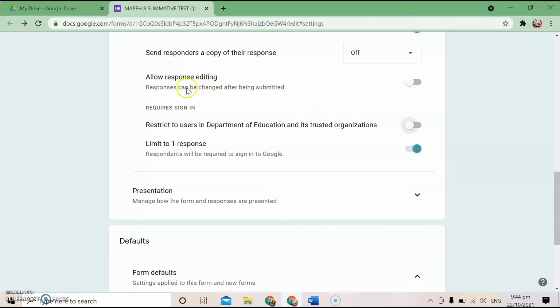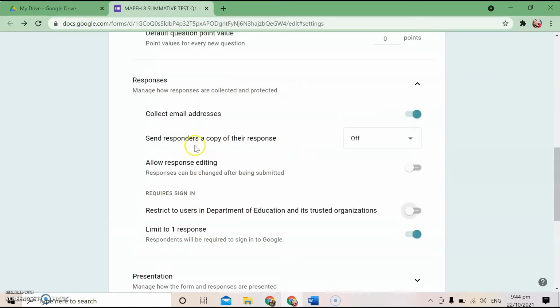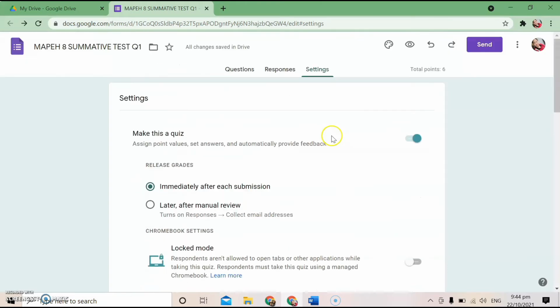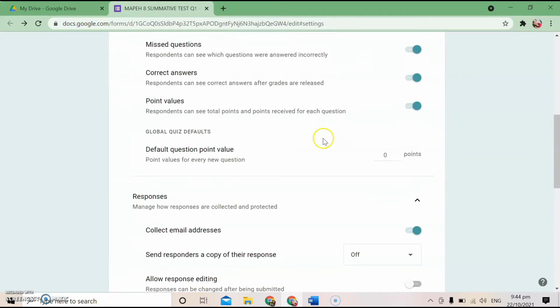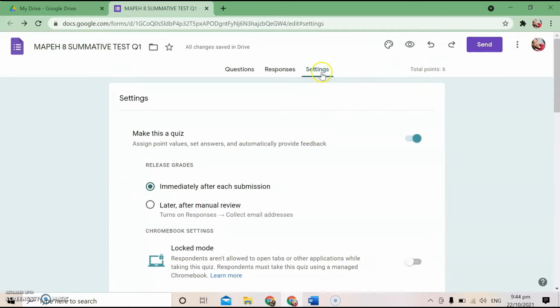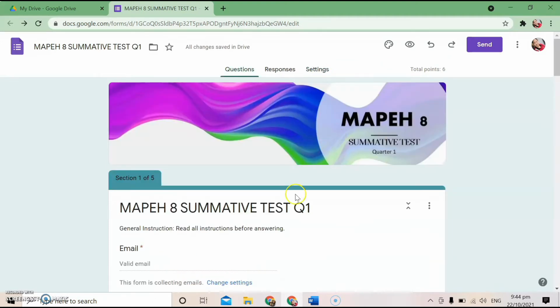Allow response editing, change after submitting, no. Send a copy, it is not necessary. Okay, I think we are all set. Okay na po siya. So, how are we going to send this test to our students?